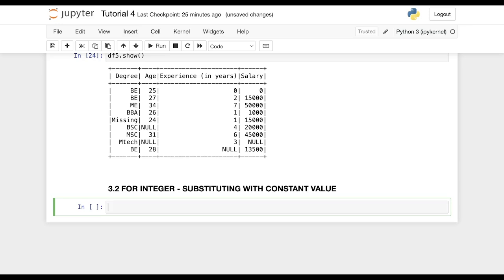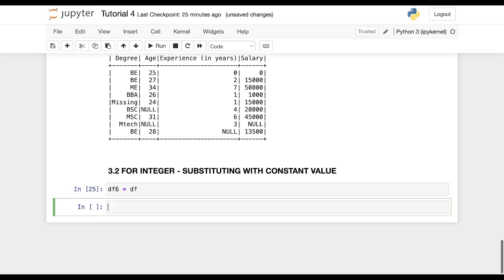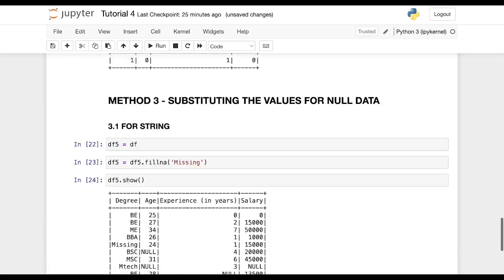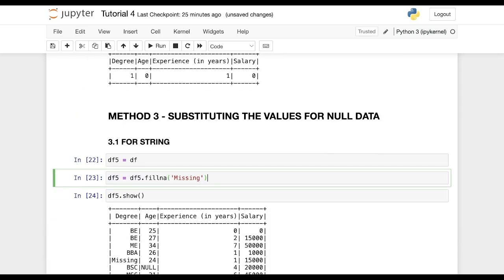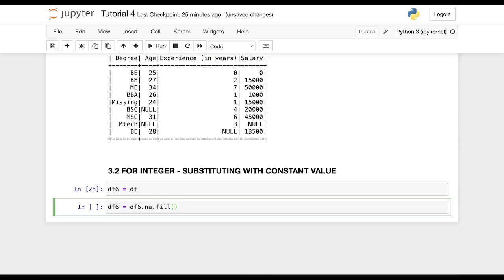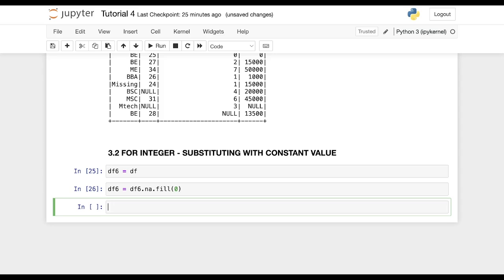So here I will create one more copy of the data frame, and here I will say df6, dot, let's use the na.fill method now. You can use both these methods interchangeably as per your convenience. So here I will give 0. Let's run that and let me display the data set for you.